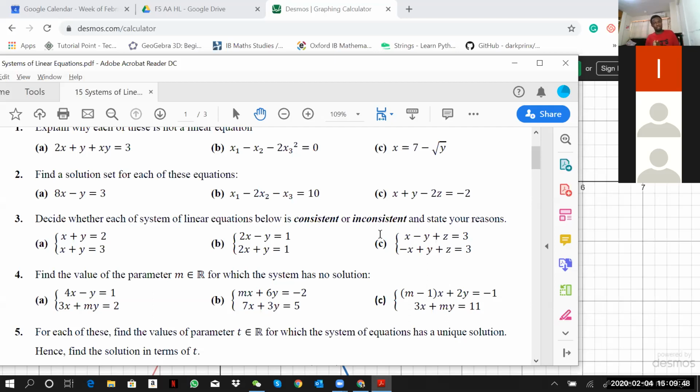When the system of equations is inconsistent, it means there is no solution. Question 4 is about inconsistent systems of equations. So let's find the values of m. M is a real number for which 4a is inconsistent, another way of saying for which it has no solution. While in the worksheet I said for which the system has no solution, I could give you a test tomorrow and say for which the system is inconsistent. Does that make sense, everybody?